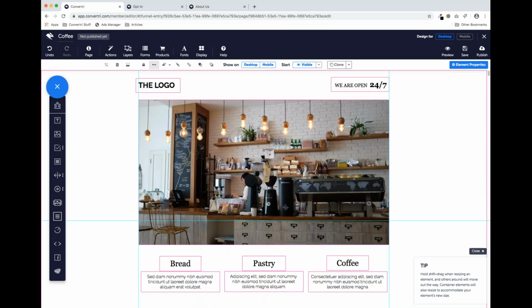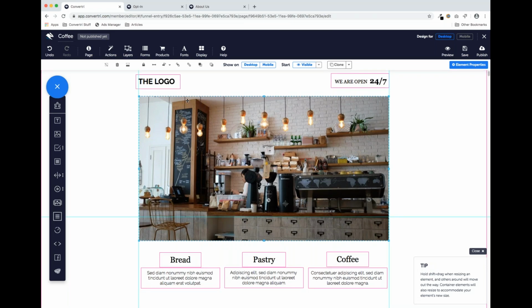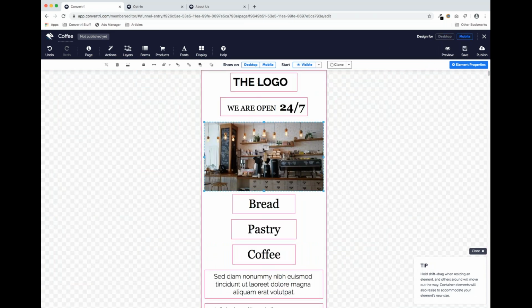And to understand why Convertri is laid out like this, you need to know how Convertri is trying to lay out the mobile page. What it does is it basically scans along the page, detecting elements. So the first element it'll detect is this logo one here. Then it will scan along and find the We Are Open one. It'll keep scanning left to right, top to bottom, so then it'll hit the image. And it adds the elements as it finds them. So on the mobile view, logo, 24/7 and image all in a row.